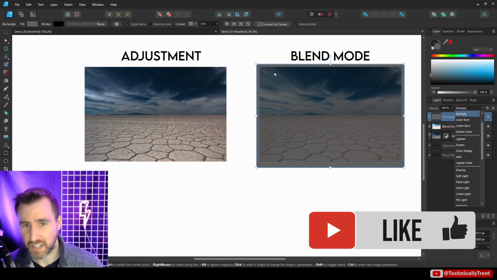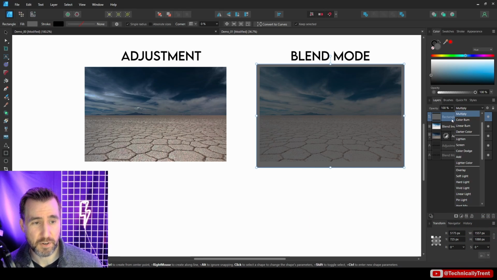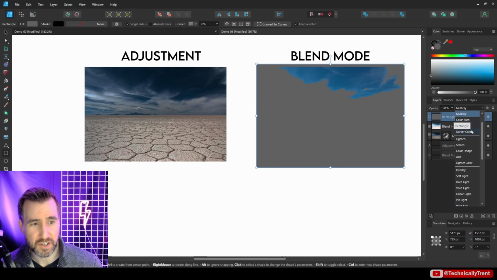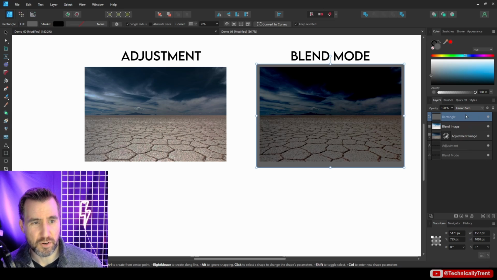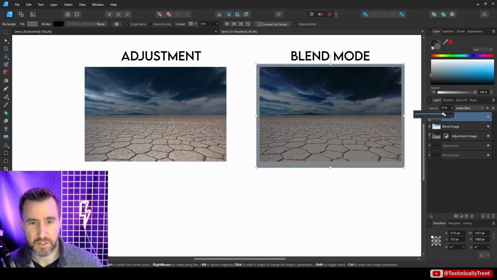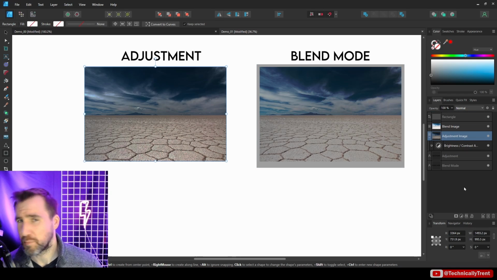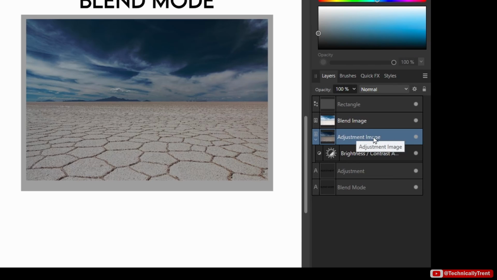Now, it doesn't look exactly the same because the algorithms are a little bit different. But remember, I do have other options for darkening here. Maybe if I do linear burn with a certain opacity, I can get a closer look between the two. But the important point I want to make is this structure here, where with this image that I did with the adjustment layer, I added the adjustment layer below it. With my blend image, I had to add something above it.